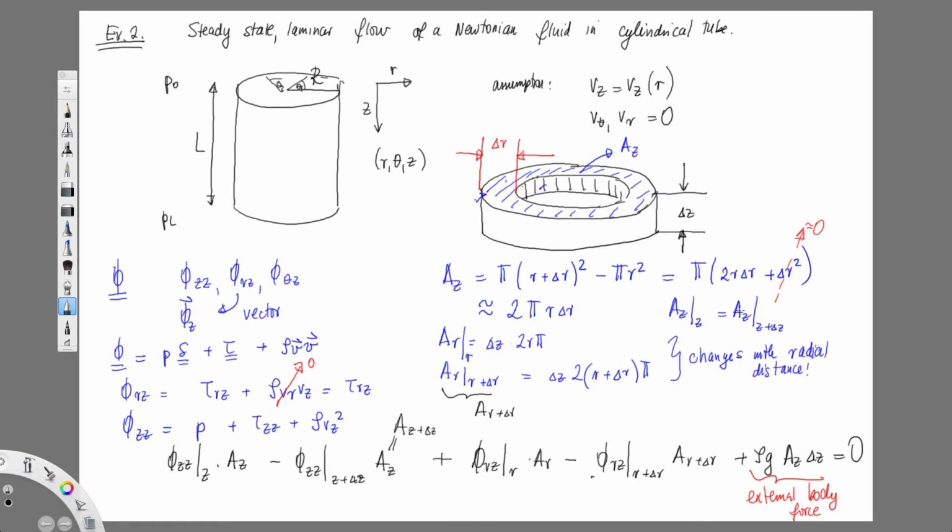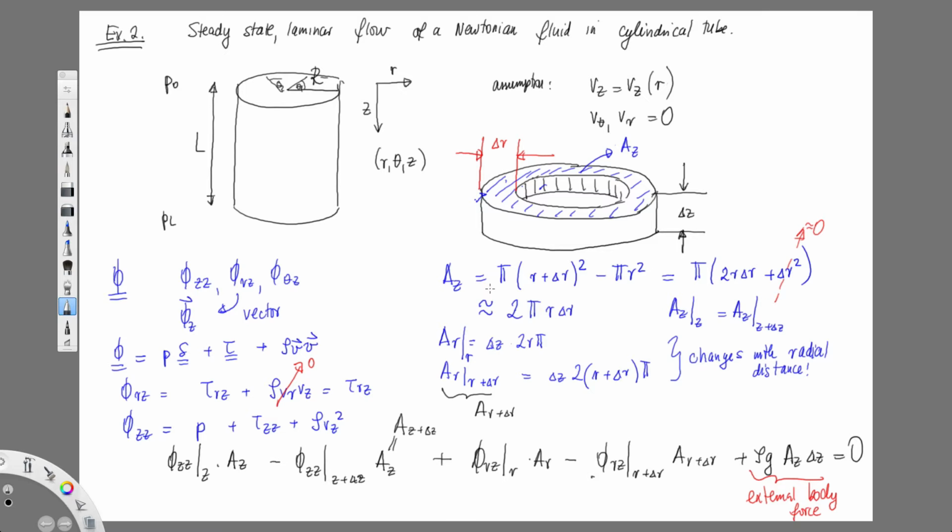So that is, I come in through this area and come out. And what we said is, okay, so this is area that is orthogonal to z direction, and I'm balancing z momentum. Okay? So basically I'm going to write down that phi_zz, which is z momentum transfer in z direction, evaluated at z, times this associated area. That's sort of what comes in from the top, okay?